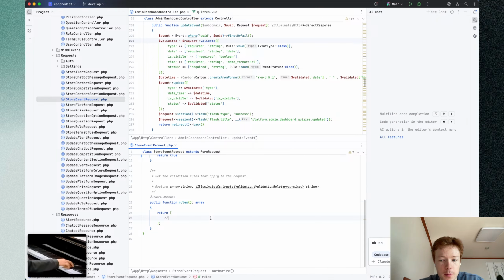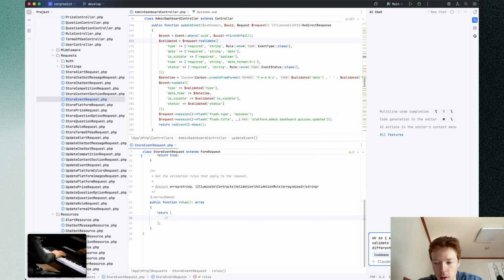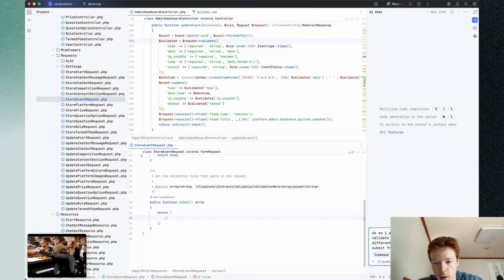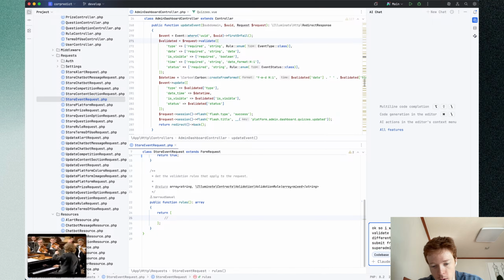So I want to use the same form first validate my forms, but I will have different validation depending on if I submit from the admin dashboard or the super admin dashboard.